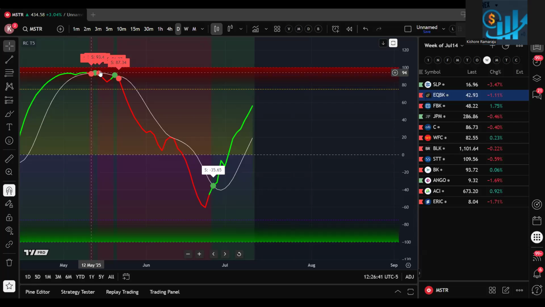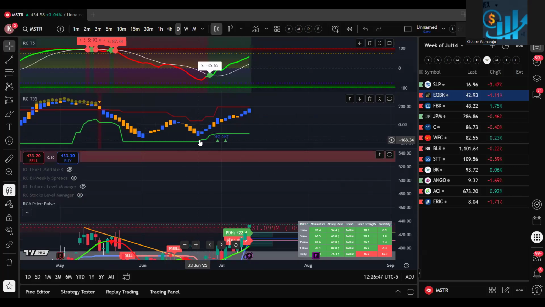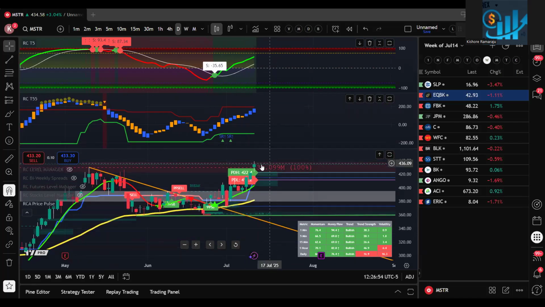It came all the way to the top here, then dropped. Then we got a buy signal and it started going up. Here it came to the bottom and started going up. So you still don't see the dots here. It did not go to the top. Here there are some sellers, but buyers are in full control.